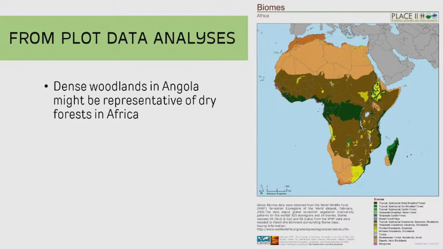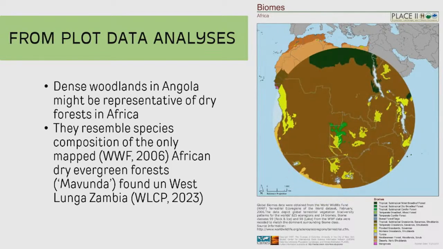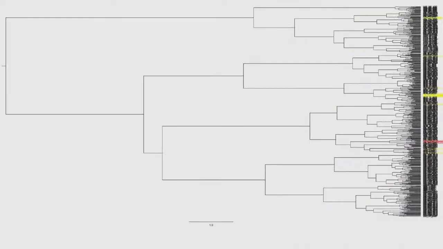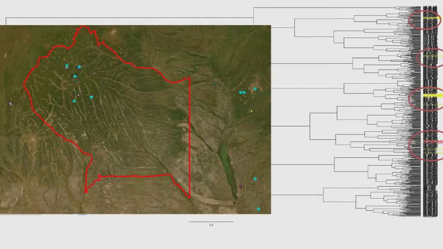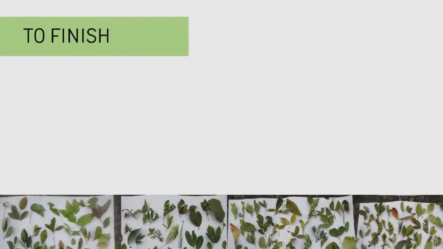So if you go in Africa, we talk about dry forest. We have dry forests classified only in Zambia, but we could say, okay, you have only dry forest in Zambia already? Yes, okay, let's compare the plots that were done in Zambia with the plots that were done in Angola, and this is the result that we found. So basically, this is how similar the plots in Zambia and in Angola could be.